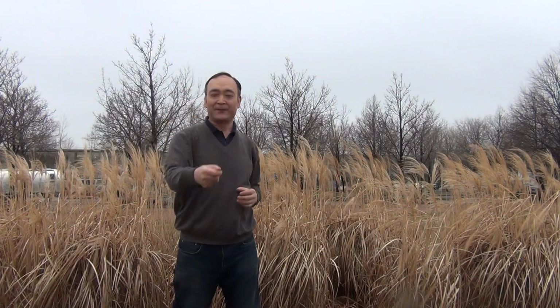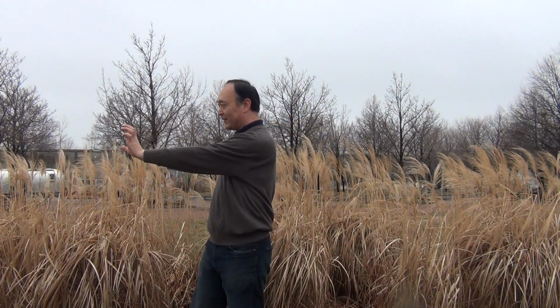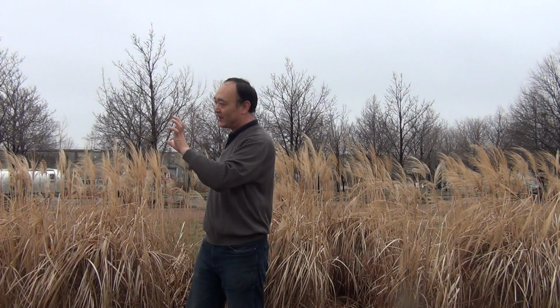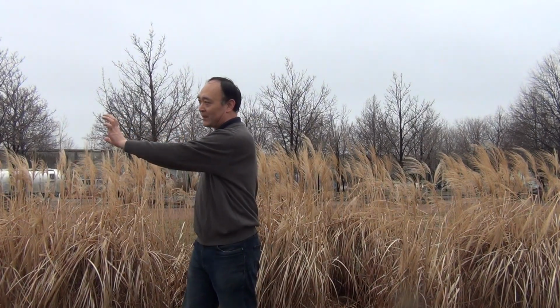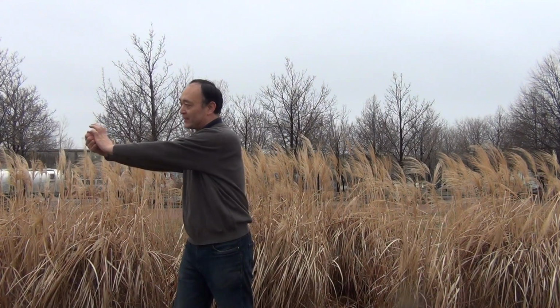And this is also a strategy for self-defense. For example, I want to push somebody there, a guy there. When my fingers touch his body, he will give me opposite power. He will resist like this.